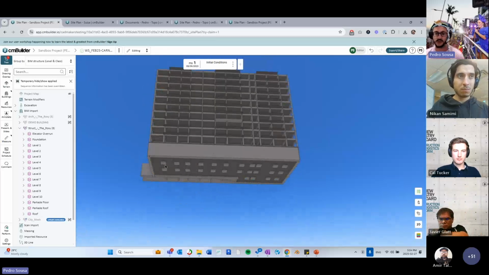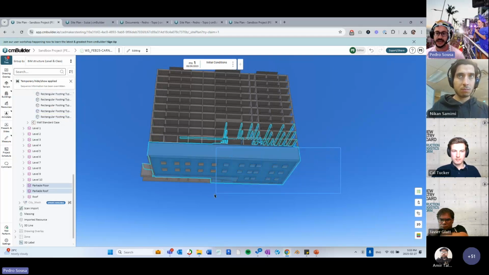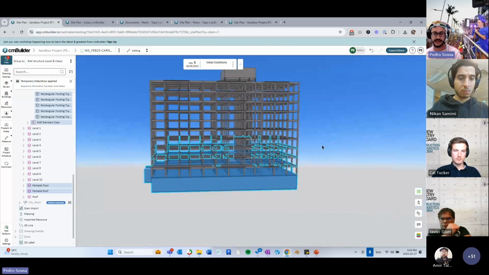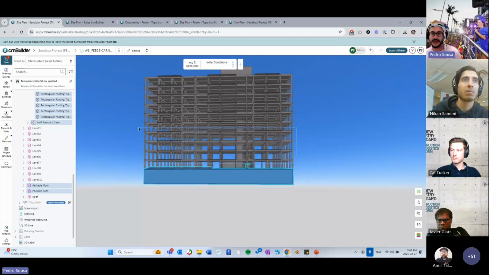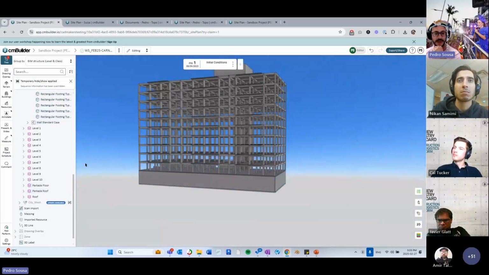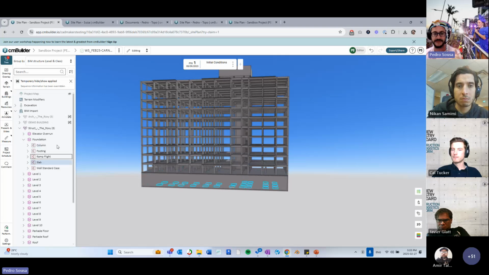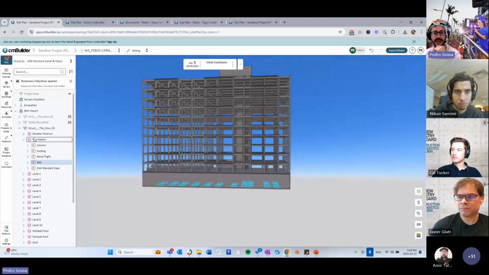You can hold Control and then select parts by clicking on them. You can hold Control and drag a selection box, and this will create a lasso selection which will select everything that the box touches. And if you hold Control and Shift, you can unselect parts and quickly create a group of selection based on that. You can also use the tree structure over here, where you can click on the predefined values that you have for your IFC classes, and also parts are defined by their levels.